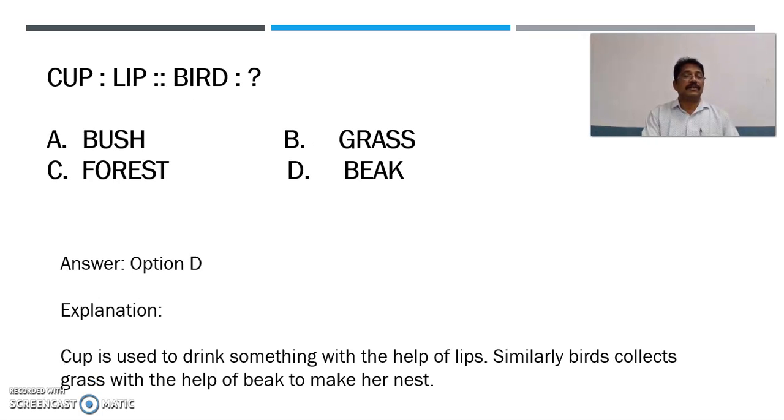Okay. Now go to the next one. Cup, lip, bird. Which will come? If you want to drink something using a cup, you first use the lips.